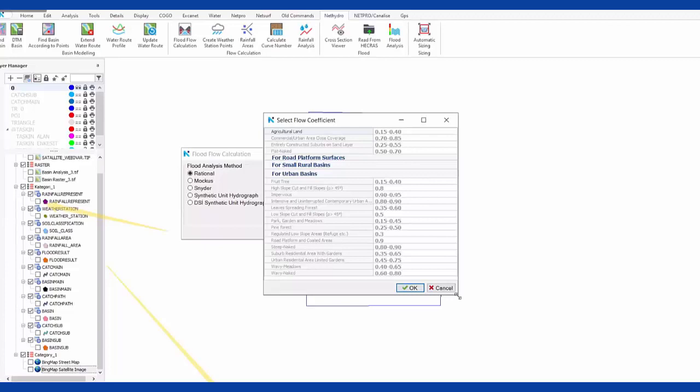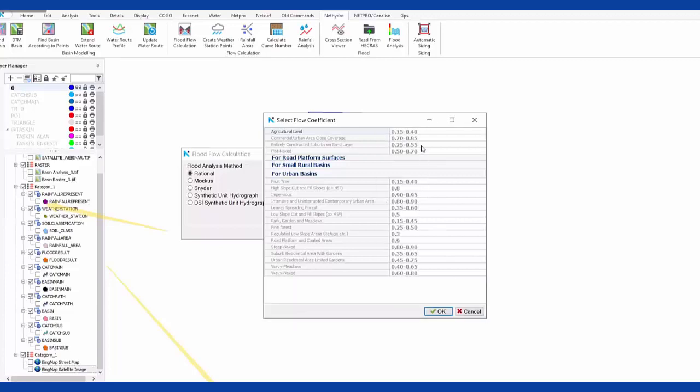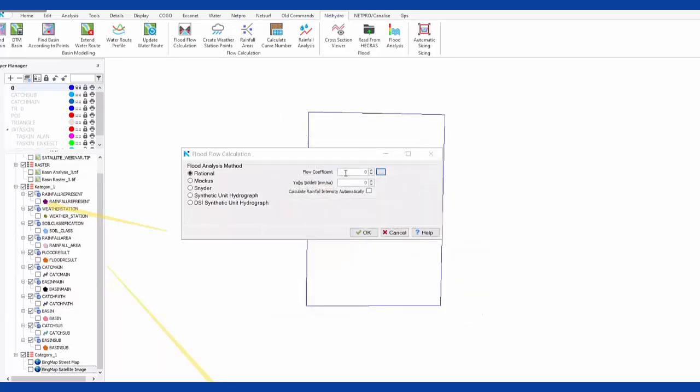The coefficients are here for the rational method, for urban basins, for road platform surfaces. But it doesn't even matter, because if you're going to use the rational method and you know your coefficient for the region, you can manually type it here, like a 0.3 coefficient. It's totally fine.